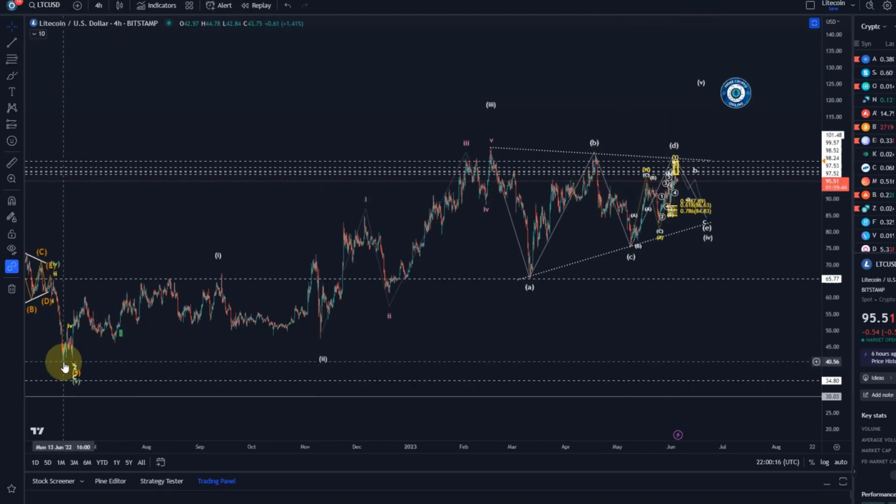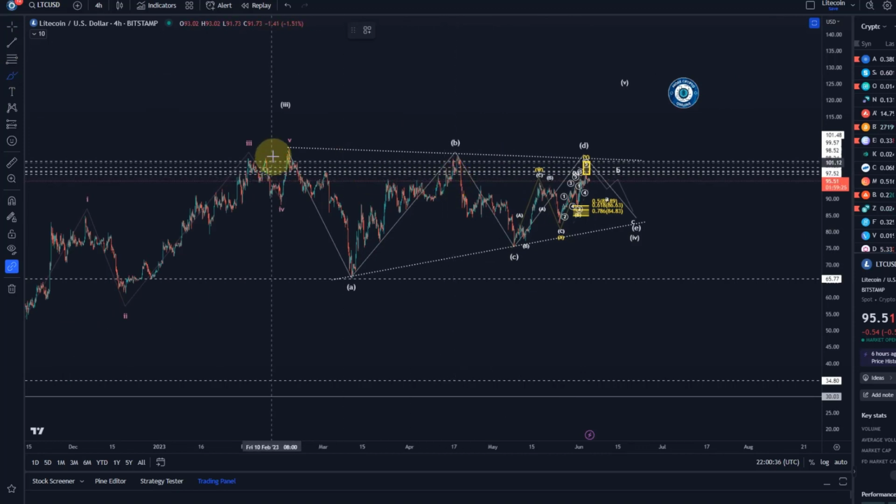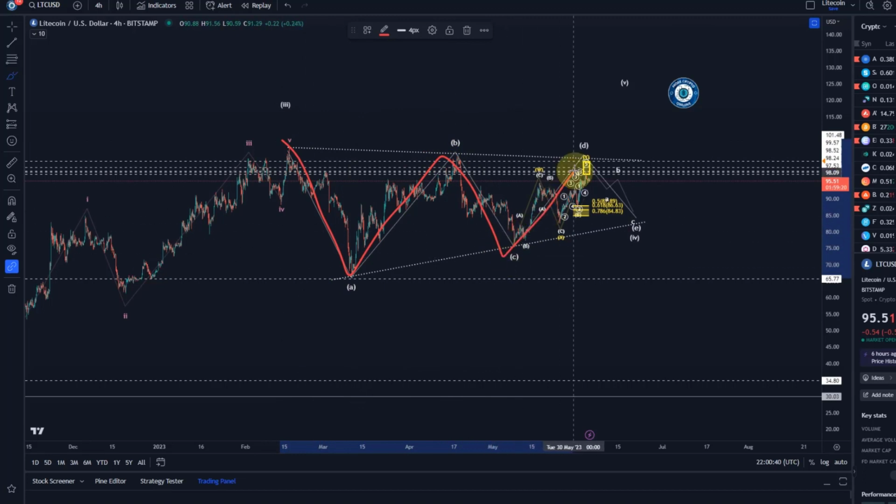Overall, you can see that off the June low, we count the move up into the September high as a wave 1, the correction that followed as a wave 2, then a wave 3 to the upside, and we currently are most likely in a wave 4 triangle, which consists of 5 waves as per Elliott Wave rules and guidelines: A wave, B wave, C wave, D wave, which could be complete now or very, very shortly. And then an E wave to the downside is still anticipated, and then a breakout to the upside.